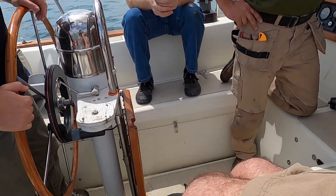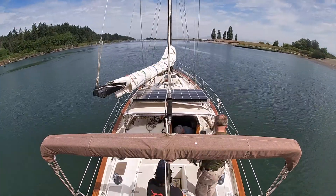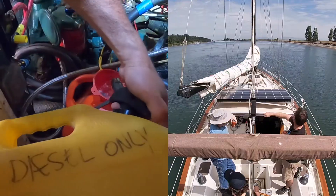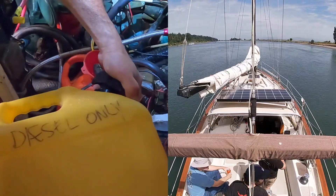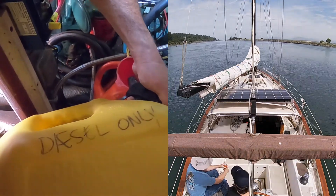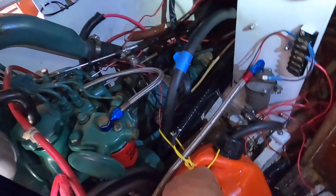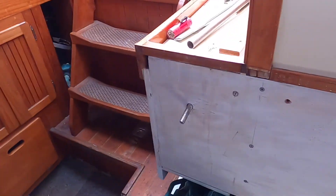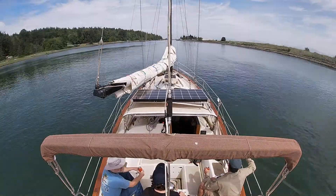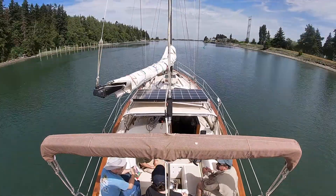Another fun bit about this trip was that we had to keep doing underway refueling — not recommended — but the four-gallon can didn't fit, so we had to use a little tiny can. Jennifer had used it to make sure the engine fired up, and Art did a finger test on the contaminated fuel — if he could feel fuel, we were in good shape and could continue on.